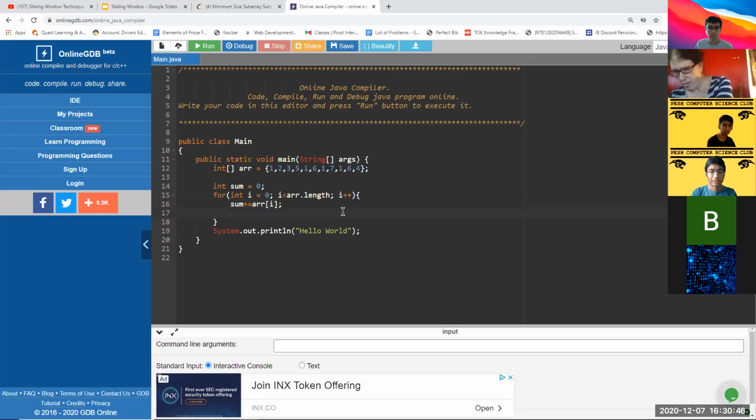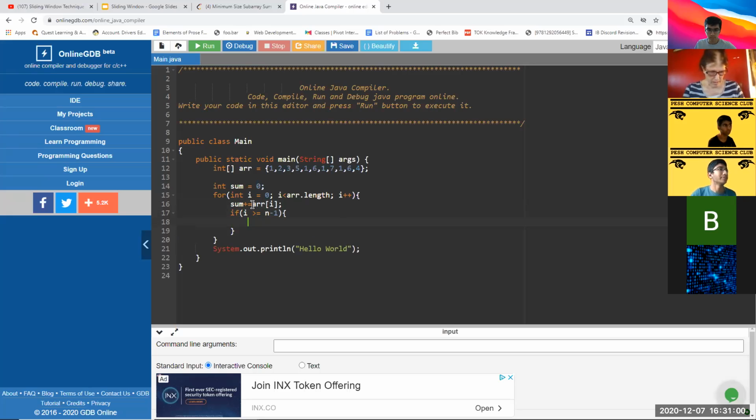So we need to first have a condition that filters out those first few. So we'll just do if i is greater than or equal to n minus 1, then we'll do the rest. Currently our n is 3. So basically it's saying it's going to start subtracting the leftmost value once i, the frontmost value, is greater than or equal to 2.